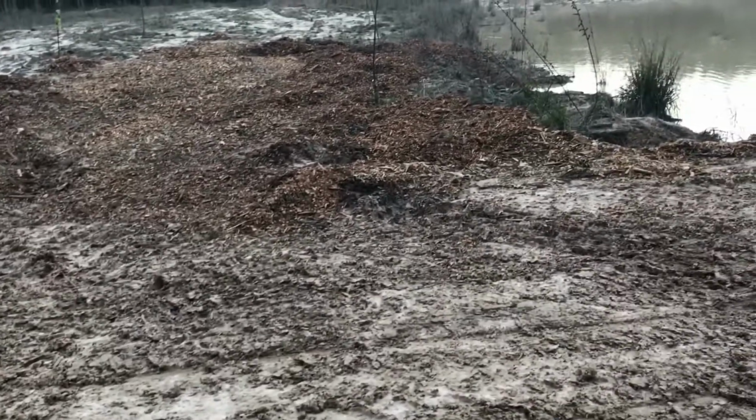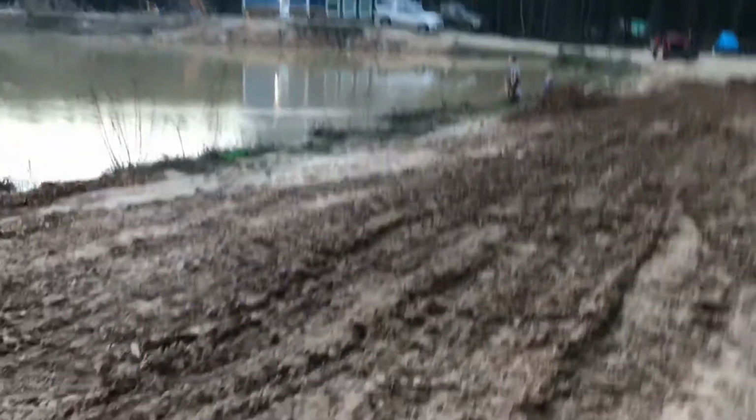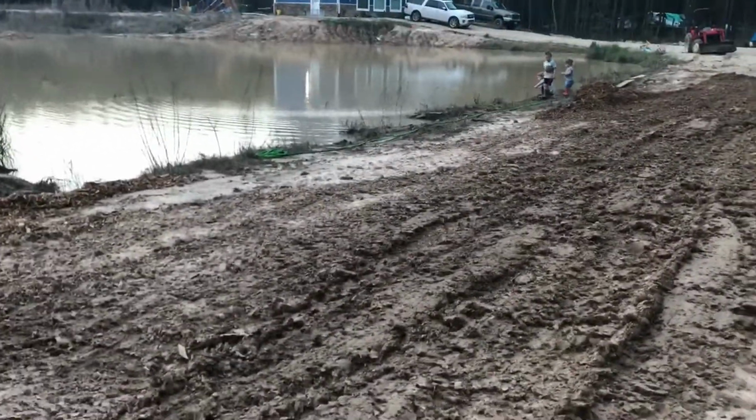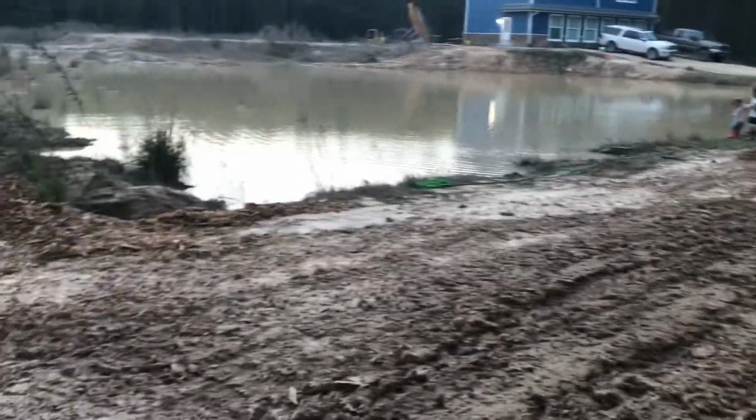But what he said instead, and actually what I like better, hey, you better not be throwing dirt and sticks in the pond. It's not the pond. That's where the house is going to go. They're usually throwing rocks in the water, and rocks cost a lot of money down here.